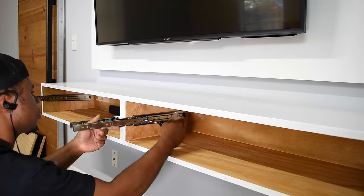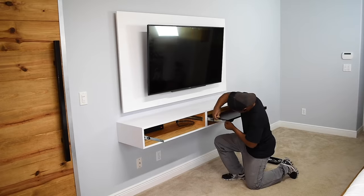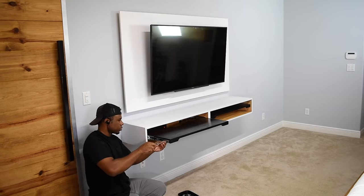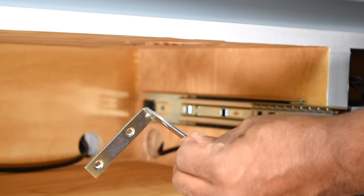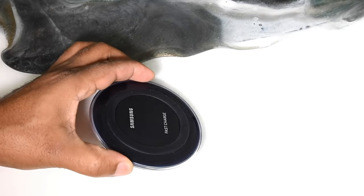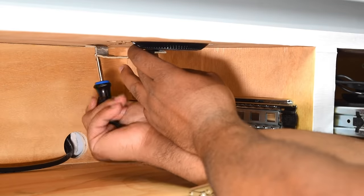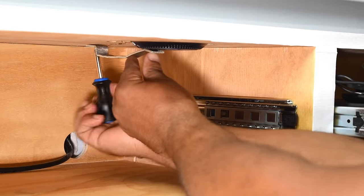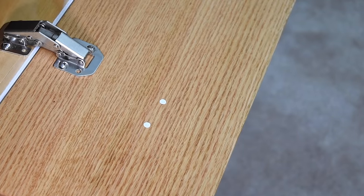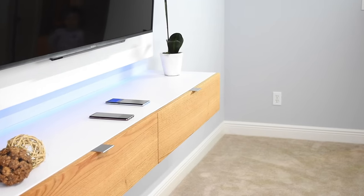To finalize this I now need to install all the hardware, put the drawers back, add the cover and the gadgets. To install the wireless charger I modified a corner bracket and that seems to do the trick — I tried out a number of wireless chargers and this one works the best. Wireless charging is great until you can't find where the device is underneath the surface. These two white dots are paper from a hole punch — I'm going to use these as indicators and the plan is to glue them on top of the entertainment center where, being white, they should blend right in.